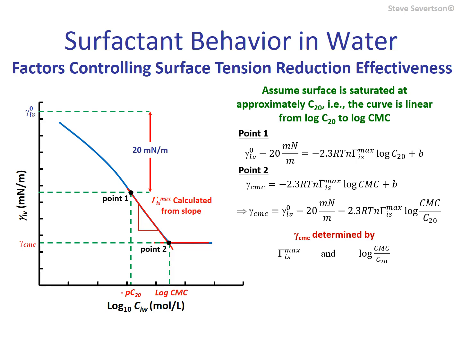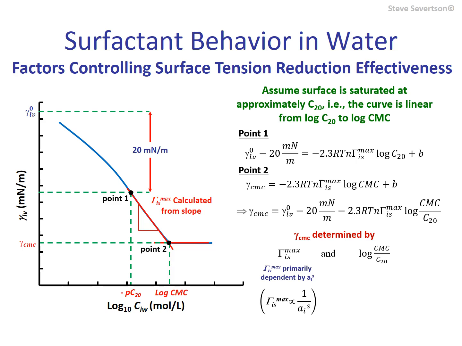Using this to predict the relative extent to which a surfactant can reduce surface tension is somewhat challenging. Nevertheless, there are a couple of observations that can help. We are already familiar with what governs the maximum excess surface concentration. It's inversely related to the area occupied by a surfactant at the surface or interface. The ratio between CMC and C20 is always greater than 1, but predicting relative values is difficult. There are a couple of generalizations that can help.